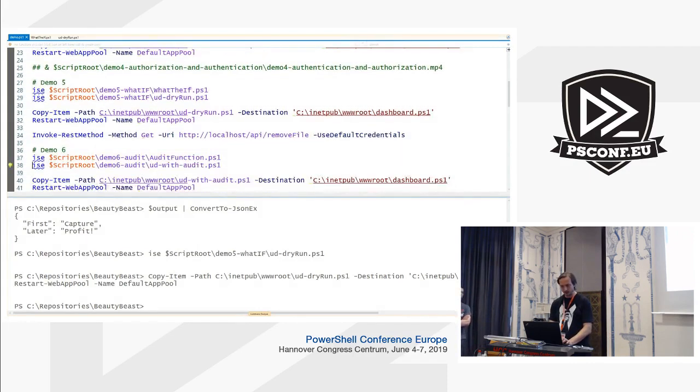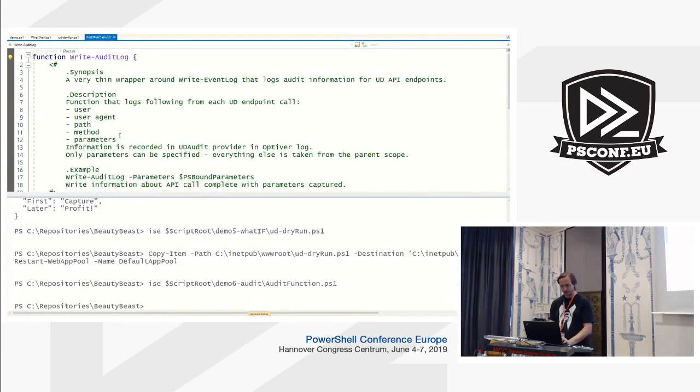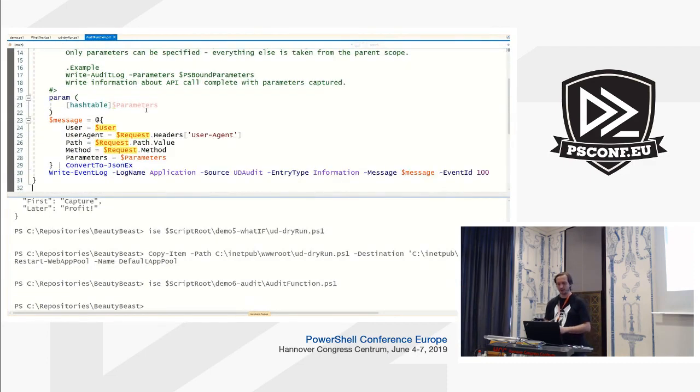And basically, we just came up with a very simple function for that, which is a very thin wrapper on write event log, so it captures the things that are actually given to you as part of the REST API.